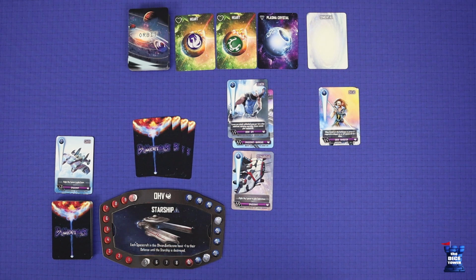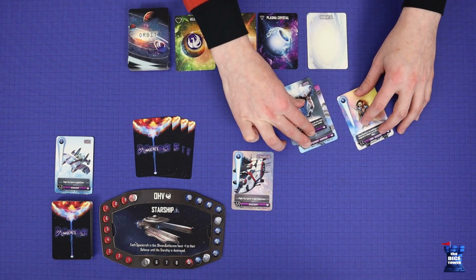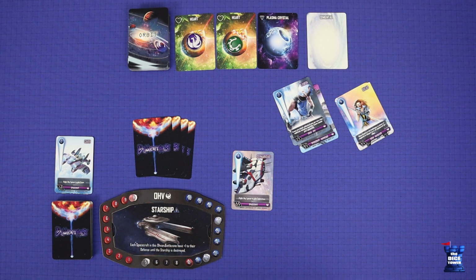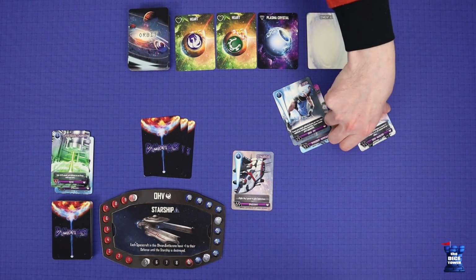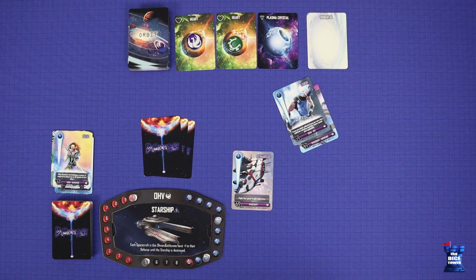Then comes the engage phase, which is the major attacking portion of the game. The attacker chooses which forces to engage in battle, the defender chooses which forces to block with, and both sides may play additional cards from hand into the battle. Any damages or casualties to the player's forces are then resolved. The turn is then over and play passes to the opponent.